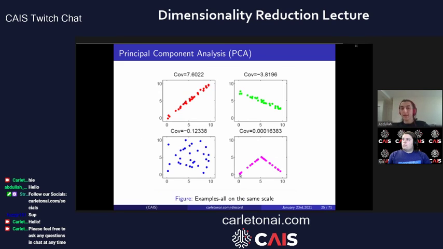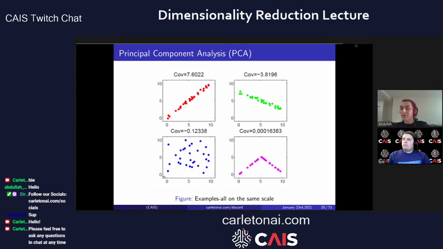So if you look at these examples, think of the x-axis as one feature and the y-axis as another feature. For these two features, there is a very clear positive covariance between them, right? They're linearly proportional. As one of them increases, the other one increases as well. That's why the covariance is a very large positive value. And if you look at the second example, the green one, you can see that there is a negative correlation, negative covariance between them. While if you look at the other two samples, you can't really say anything, right?